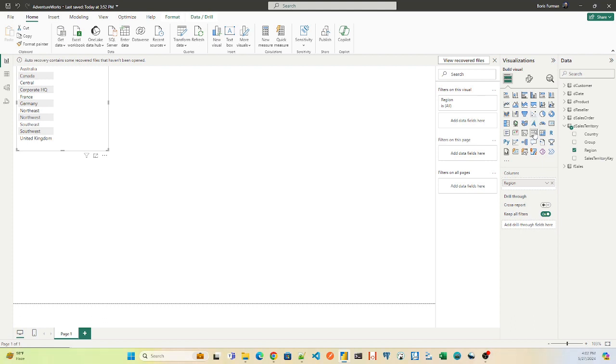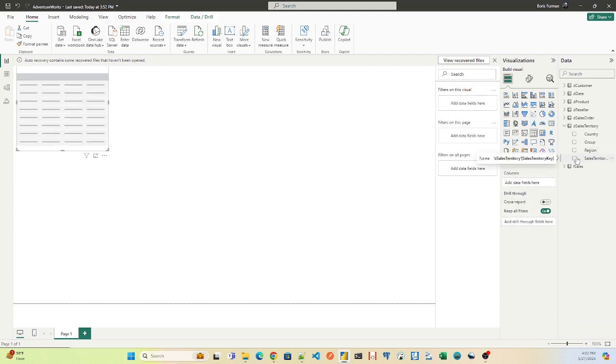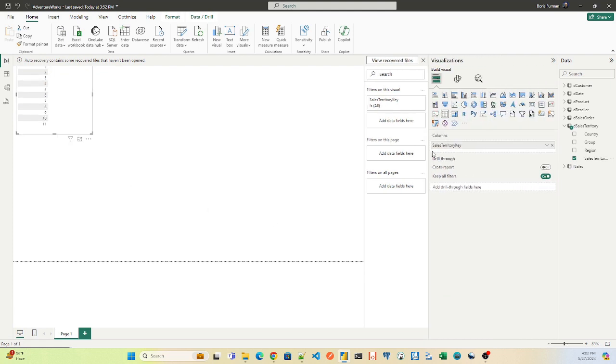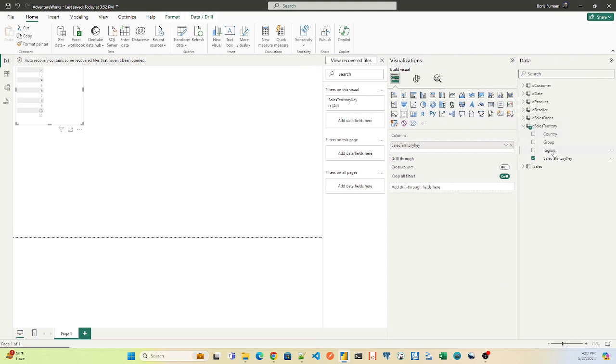Power BI selected a table, so we can see a list of regions in our territory. Same thing we can do with sales territory key, for example. But we don't need sales territory key to be shown on this screen. Why? Because the only thing that these keys are used for is just to create relationships between the tables.